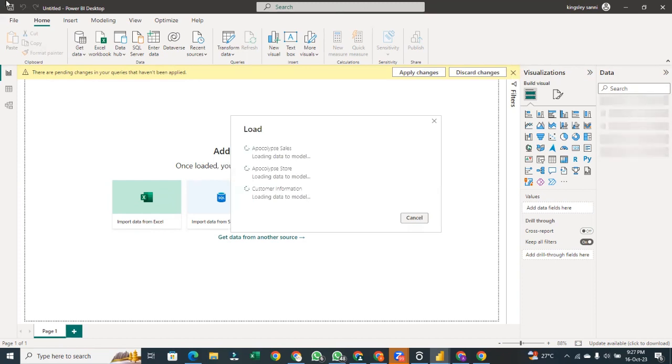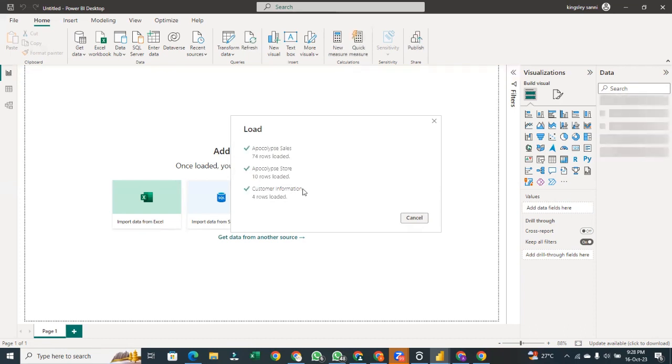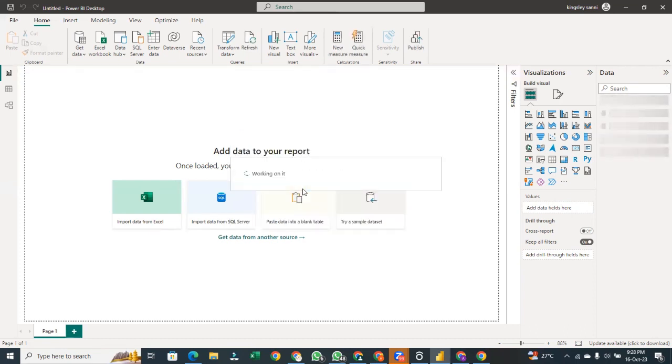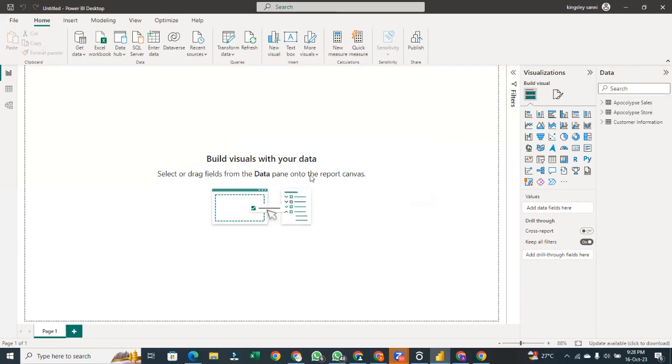I'll put it down there. So let's just try to load the data in there. Okay, next. Okay, so my data has been loaded in for me.